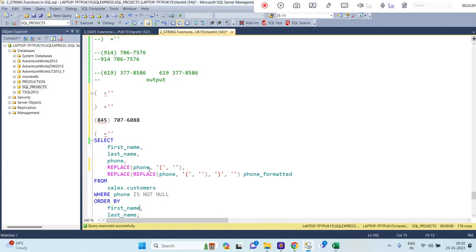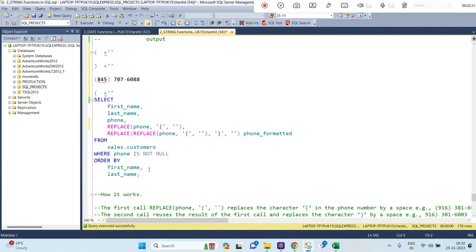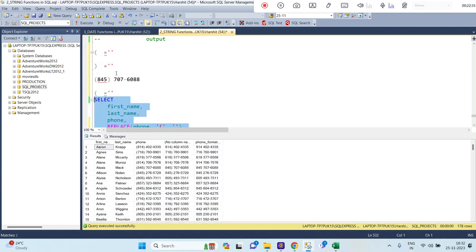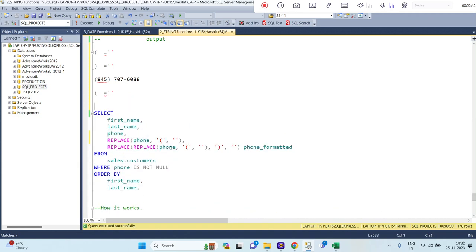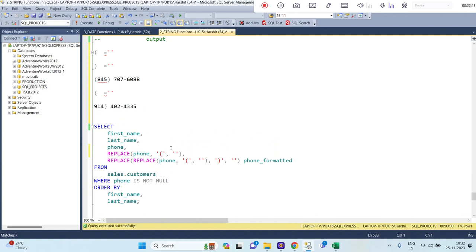If you run this query, now what is the output? See carefully, the output will be this one. The starting bracket is removed and an empty string is added. So this portion of the query is now resolved. Now again, what is our requirement?